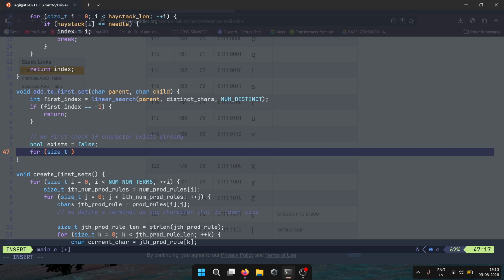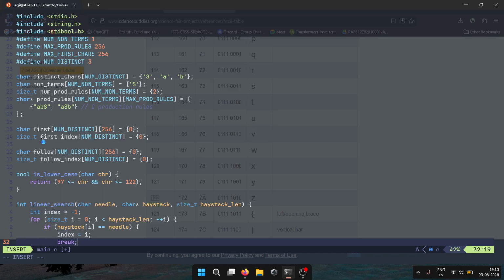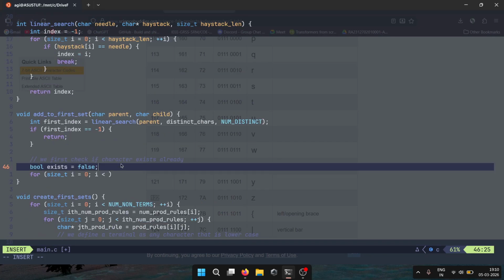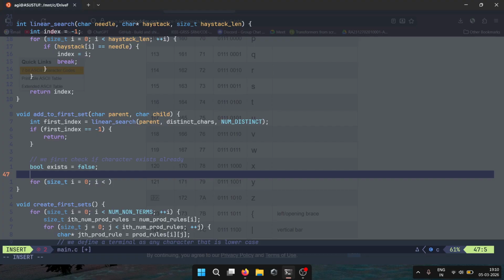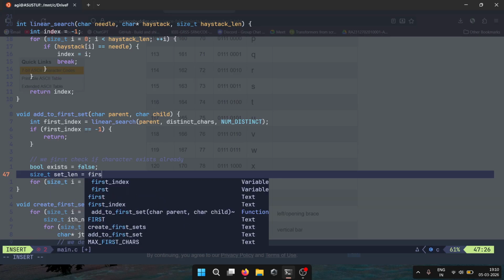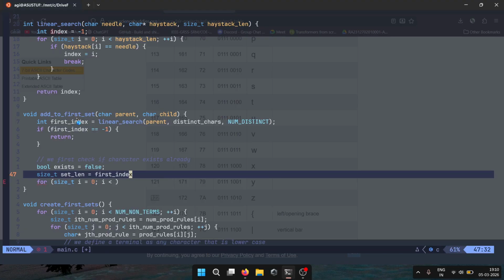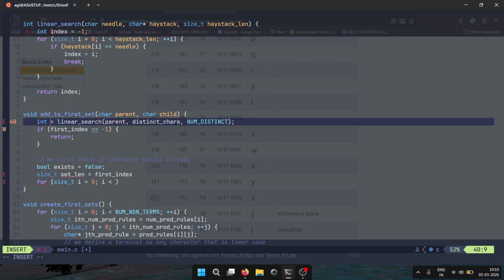So now we're going to iterate through the set itself. So I equals 0, I less than. Now here is where we use this thing. So first index. So size t set len equal to first index. Right. So let's call this, we don't want naming collisions.